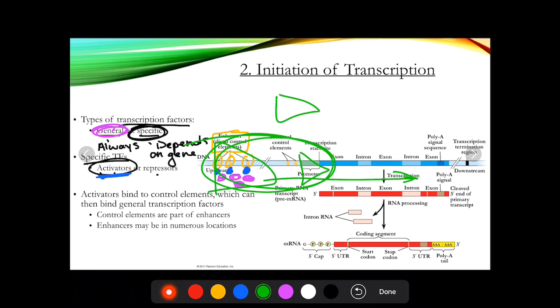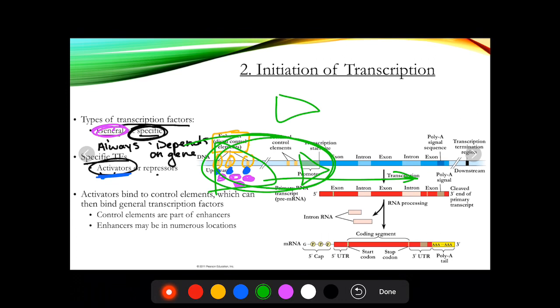Tons of information there to digest. Ashley? So all the control elements need to have activator attached to it? Yes. For it to act as a way to enhance transcription, each of the control elements that are part of it need their own activator. Why are there 4 general? I don't know, because I drew 4. Oh yeah, there's dozens. About a dozen that will attach. Okay. Britland, did you have a question?